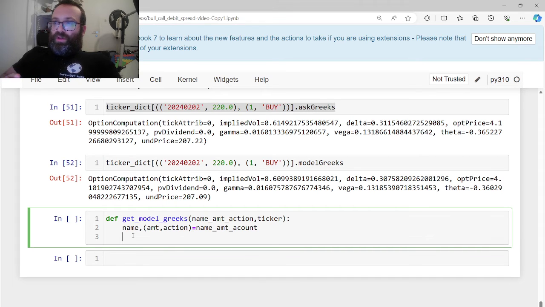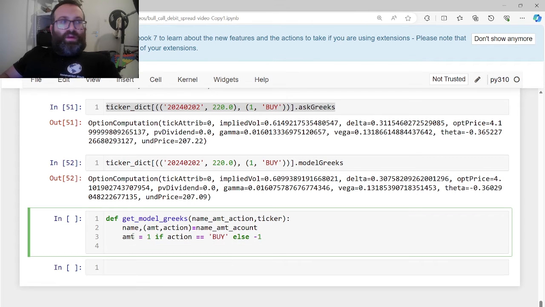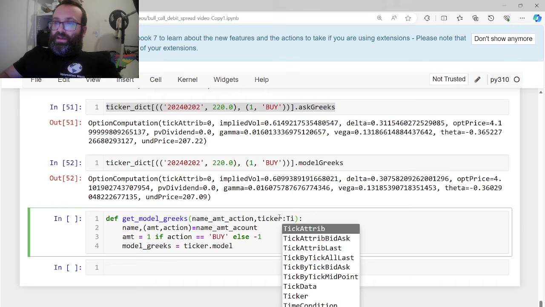And then I just want the Greeks to have the right sign. So if I'm short the option, I want it to be negative. If I'm long the option, I want it to be positive. So I'm going to do something like this. Amount equals 1 if action equals buy, else negative 1. And then I'm going to do the model Greeks equals ticker dot model Greeks. If you do the type hints, it's better.